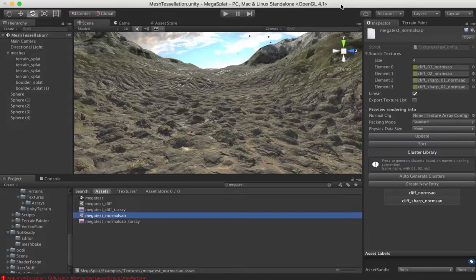So this is nice because it means you can get a full PBR pipeline. You don't have metal or emissive, but most terrains don't use those. And you can do that in only two texture samples. If you pack these the normal way, where you have a normal map which is separate from your smoothness map, which is separate from your ambient occlusion map, then you have four samples per pixel. So that's a lot more expensive. So that's what these packing modes are about.